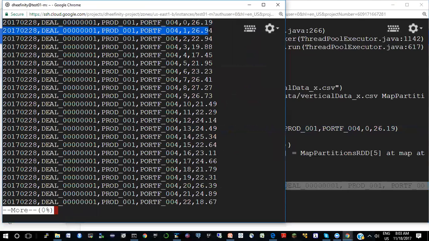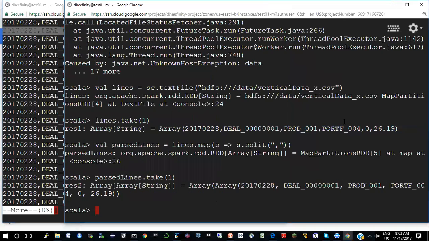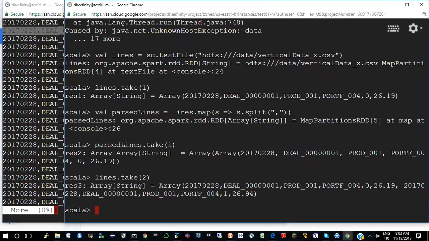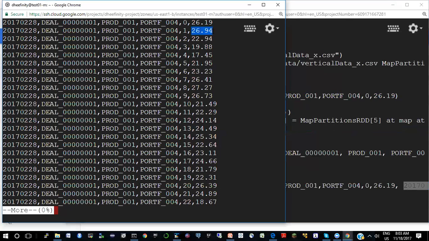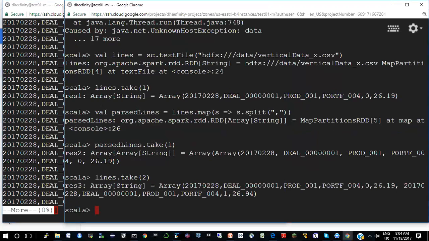That's what I mean. Yeah, Kumar, got it. If I say lines dot take two, okay, so it got two of these. So that's the second one, right? 2694, yeah. So when you say take two, it will take two lines, not the second line.